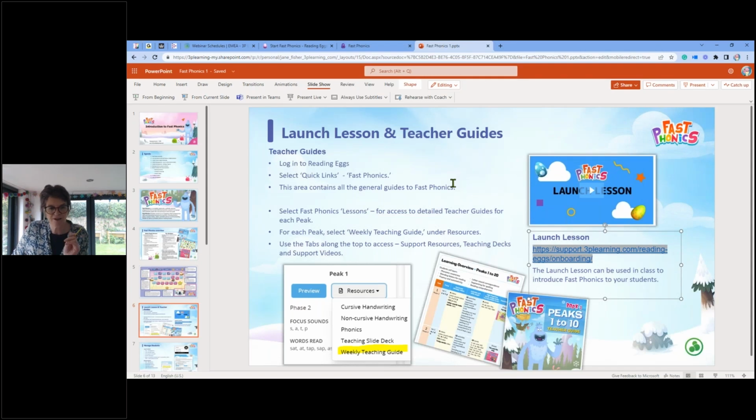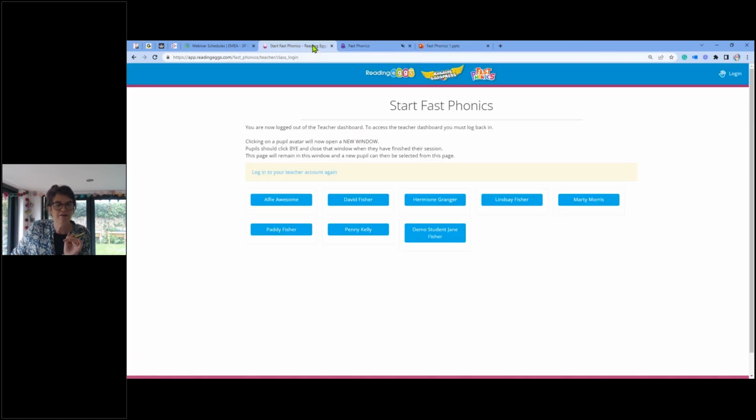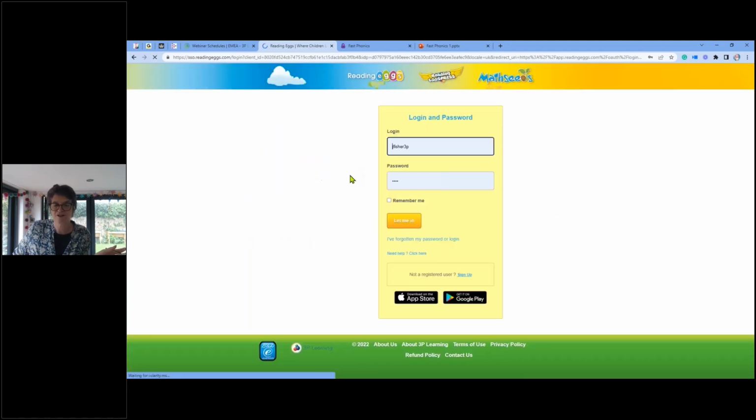And then we're going to jump back into the teacher console and I'm going to show you all the guides within there. If you do that method of sharing the teacher console across to your students, what you will find is that it's a little IT safety feature really. If I was Penny, I can't just click back and come into the teacher console.